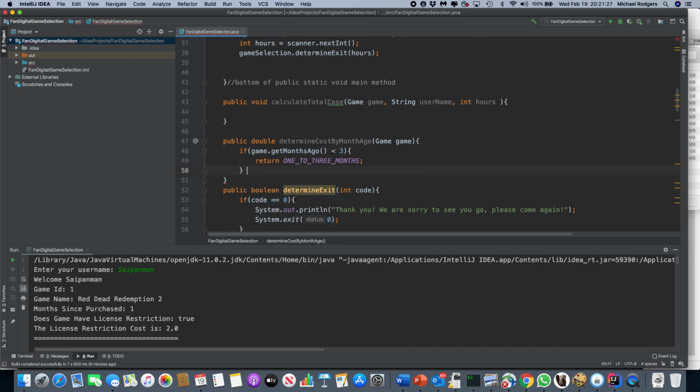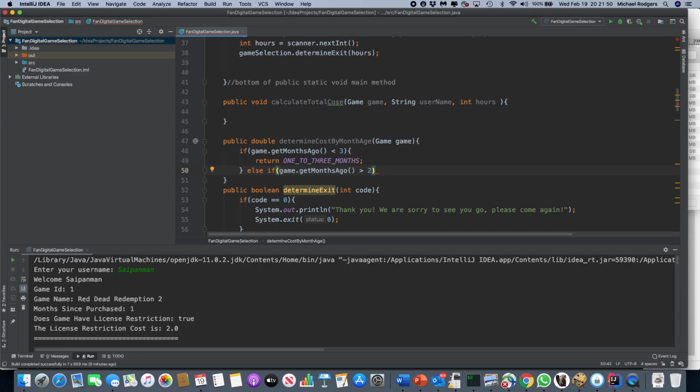If, let's see, else if game.getMonthsAgo is greater than 2, this is the catchy logic here, okay?